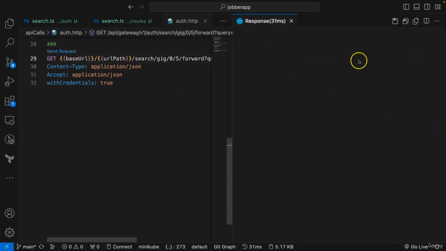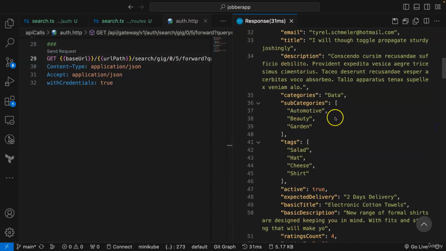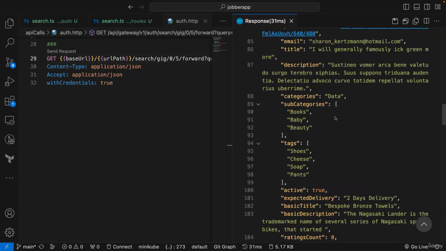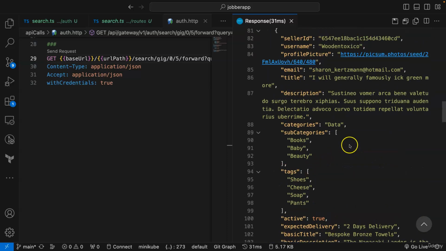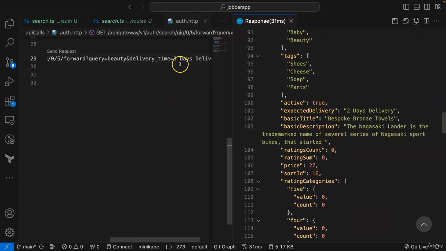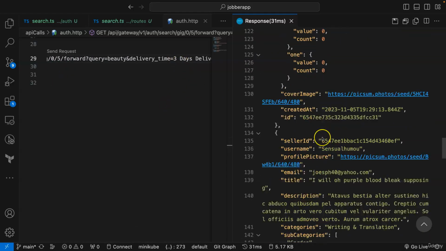Let me do that again. It returned some results, as you can see right here. So all of these are their delivery dates. This one here is 2 days delivery, probably because of this space or something.